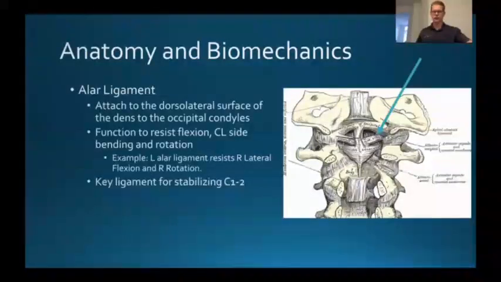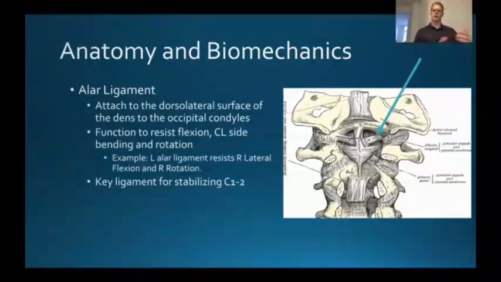Looking at some soft tissue structures here, the blue arrow is pointing to our alar ligaments. And on a real live human, those things are about the thickness of, let's say, a pencil. So if you take a standard number 2 pencil, they're fairly thick structures. They can resist about 240 newtons of force. Now that probably doesn't mean a lot to a lot of people, but in relation, the ACL can resist about 600 to 800. So they're about a third of the strength of what the ACL can resist.